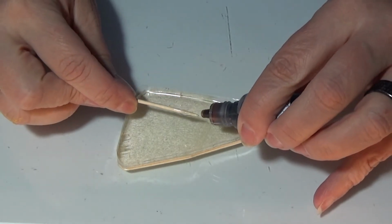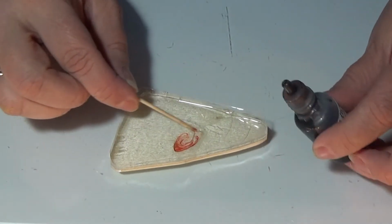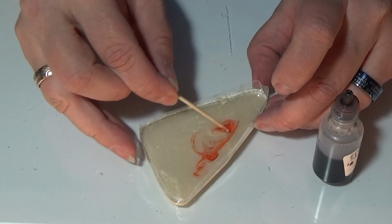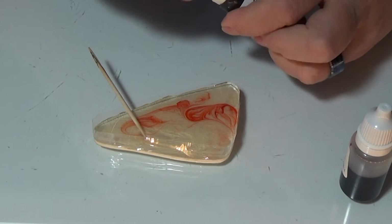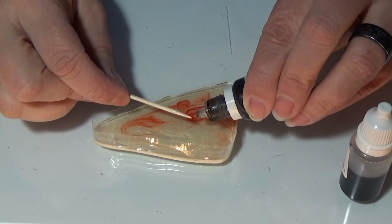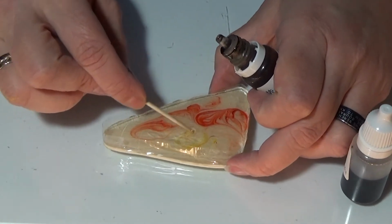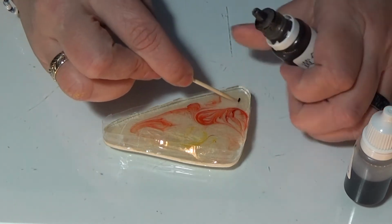And my coloring is really colorful, so I'm not using a total drop. And that is not brown as I thought. This is a red color. So I'm just dragging it here around. So I'm going to take a tiny bit of this also. Well, it says yellow, but let's see. Yeah, that's nice yellow. So I'm going to put a tiny bit of that in here as well.